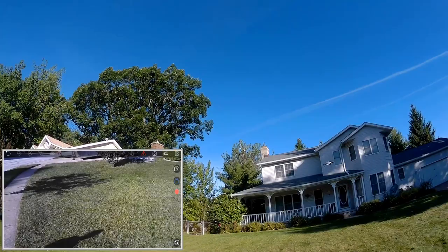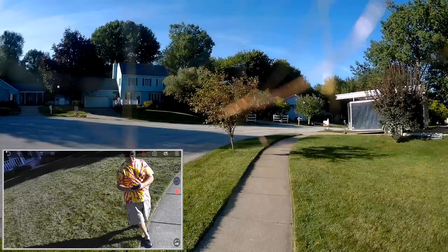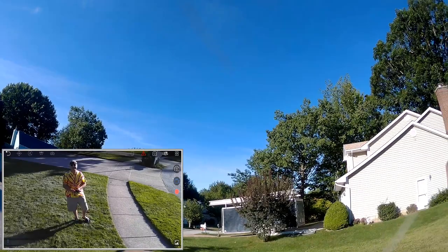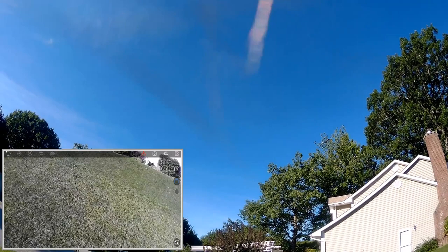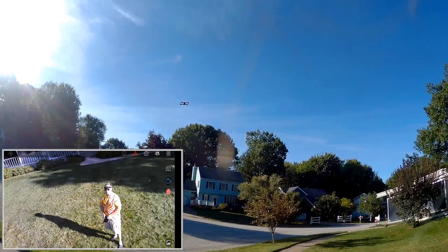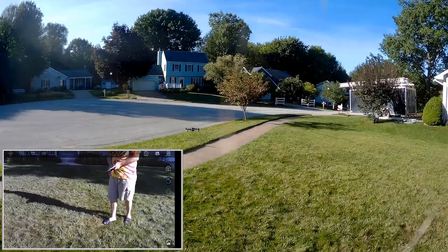And the camera is actually not too bad, by the way. Coming down, getting in the sun a bit, and saying, how do you like the same shirt I'm wearing, folks? So, come overhead. I'm going that way. You're just gonna crab around in the wind. Coming down low. We're going to stay low so we're out of the wind. The wind is pretty strong up above, so we're just going to do some flying around in my front lawn here. Seeing how it is maneuverable, but again, can't fight the wind.